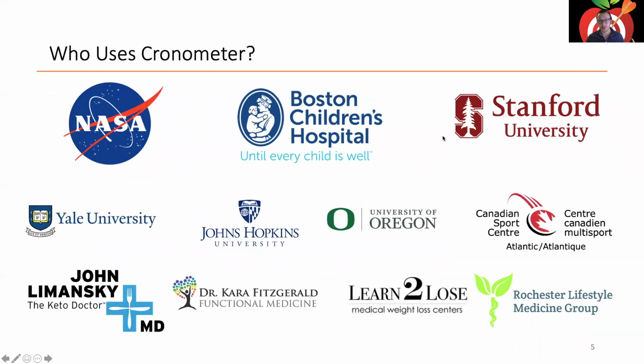So who uses Cronometer? Not only do we have an app that any individual can pick up for free, but we also have a professional version, like I mentioned earlier. And here are some of the organizations that actually use Cronometer in a number of different capacities. Some hospitals, for example, use it with their nutrition programs for their patients. Other institutions use it for clinical or academic research. They do this because they trust the accuracy of our data and the breadth of data that we give them. So again, I'll show you some of the pros that we use, the pro directory specifically, if you're looking for personal advice, towards the end of the webinar.